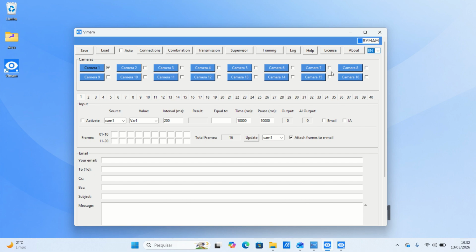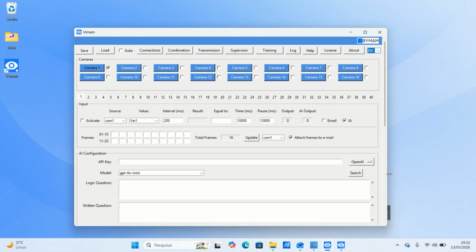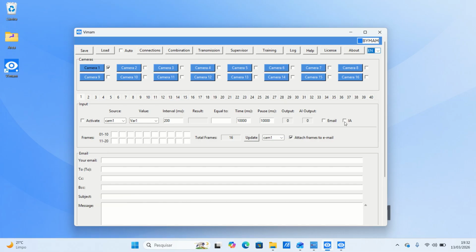Right below the camera start button, we have buttons for emails and settings for generative AI through Anthropic, Gemini or OpenAI. We can send emails based on the variables we select here in the emails.